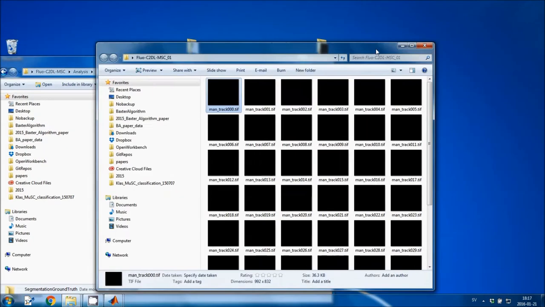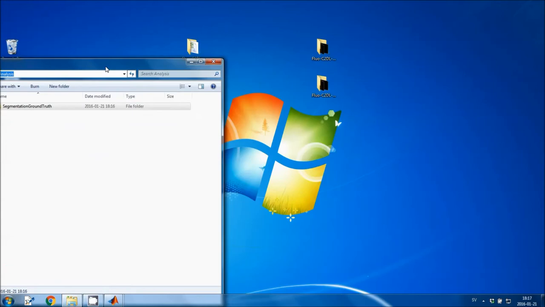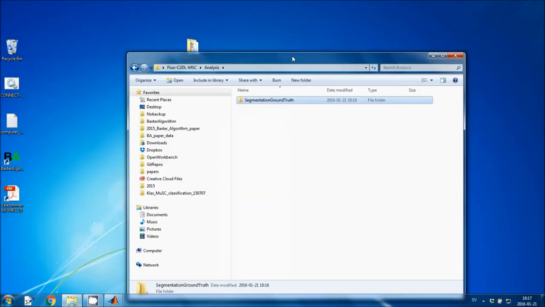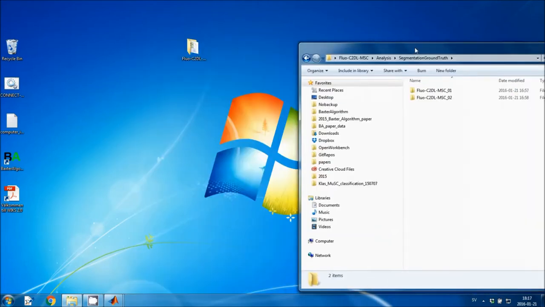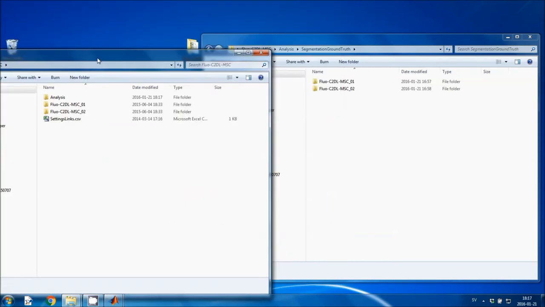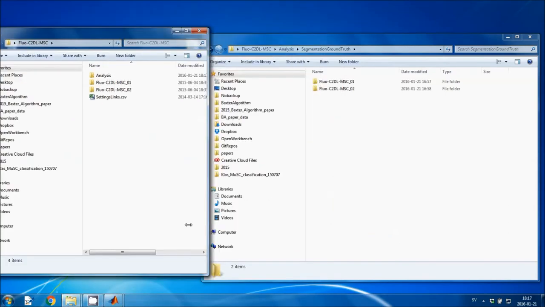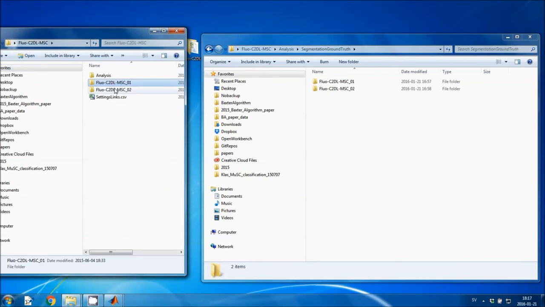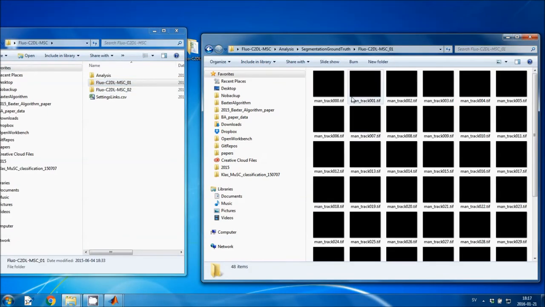And I'll just place these two folders inside the folder that I just created. And these two folders have to be named the same thing as the two folders with the actual images. But the image files themselves don't have to be named the same thing. It's enough that they are ordered in the same way.